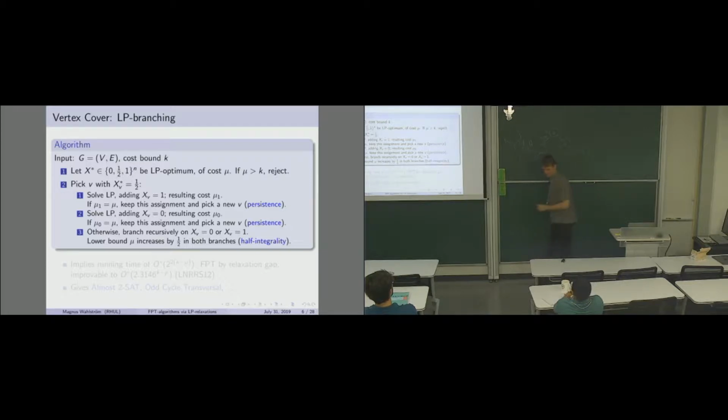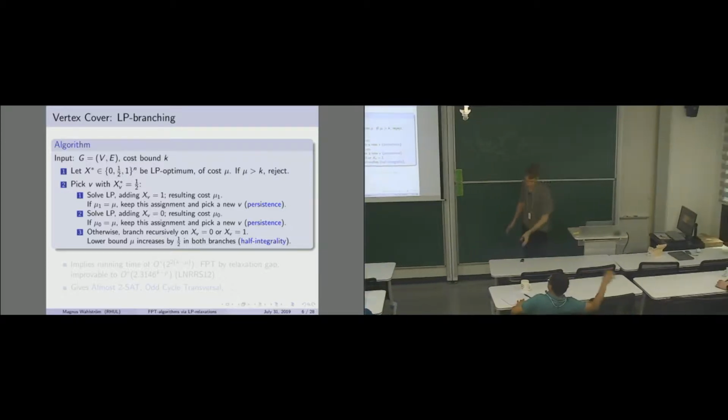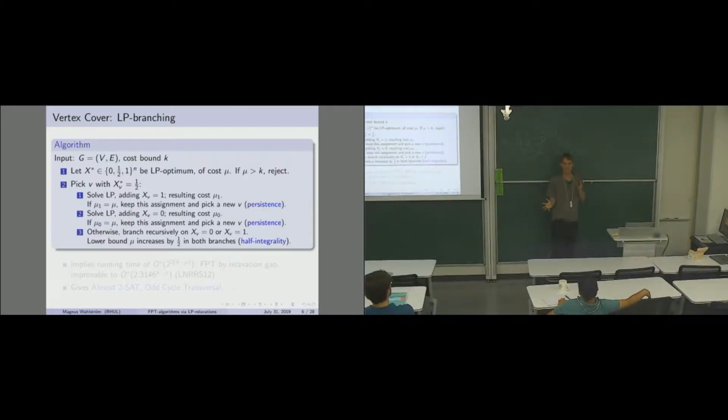So the first easiest statement is just that the tree has height at most k, because eventually you run into an LP where you have to pay more than k even for the fractional solutions and backtrack. So the size of this whole thing is 2 to the k. More carefully, you start with some relaxation value mu, which is at least half, but could be much closer to k. And the height can be bounded by the difference of k and the relaxation value.